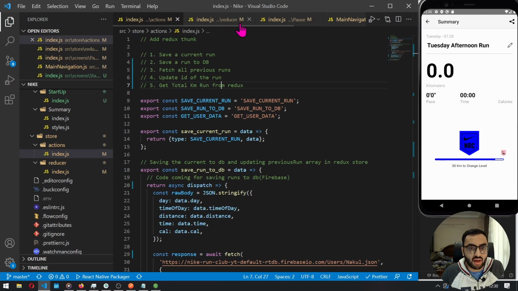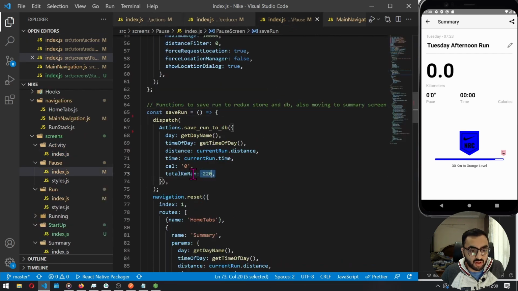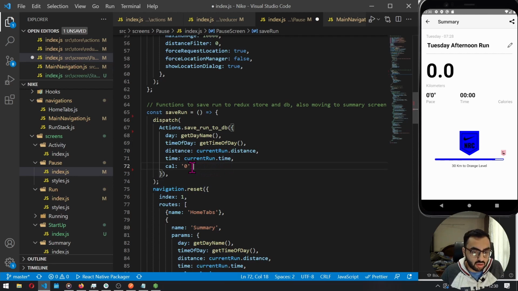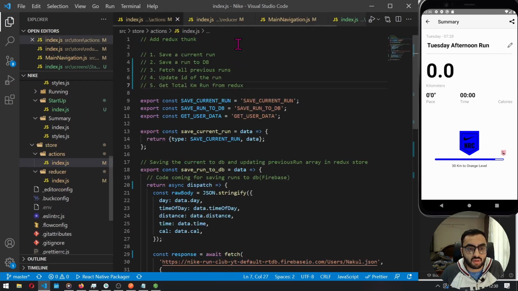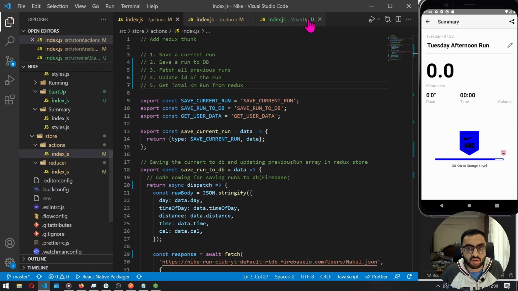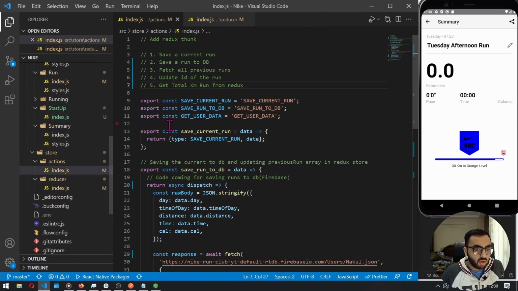Currently we are giving total kilometer ran every time in each run. We don't want this, so we can remove this altogether. We can give this value as integer. So pause screen is done, main navigation is done, startup is done.